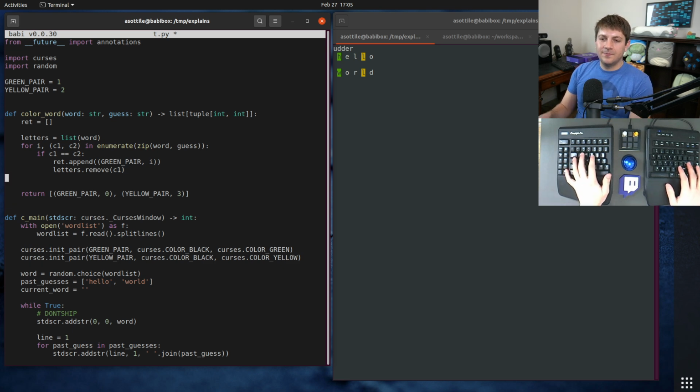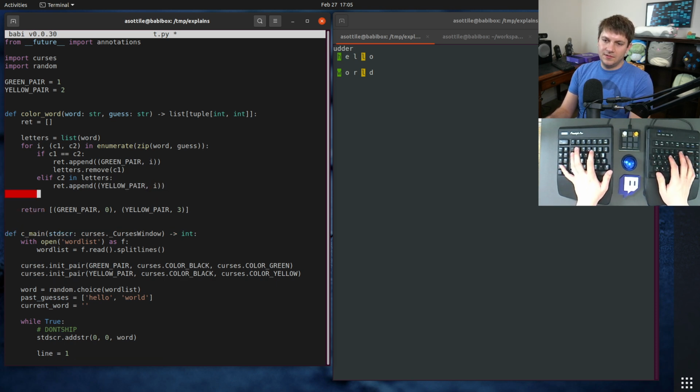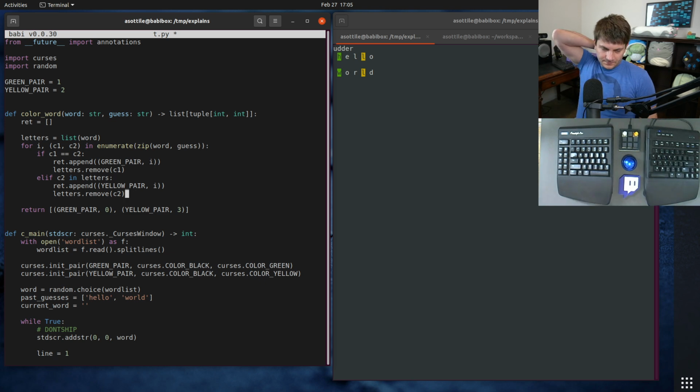We can kind of do elif C2 in letters. Ret.append yellow pair I. I think this will work actually. Yeah, let's try this, see what it does.